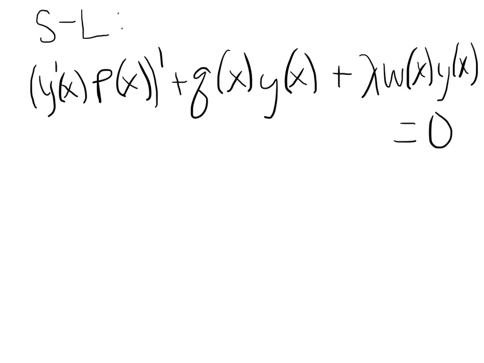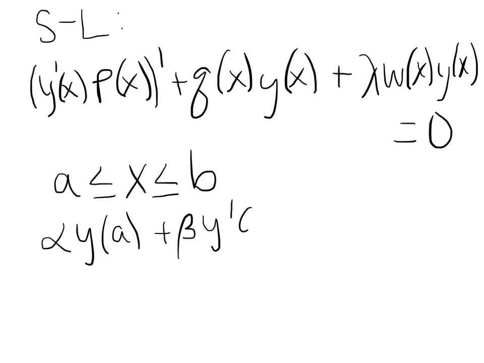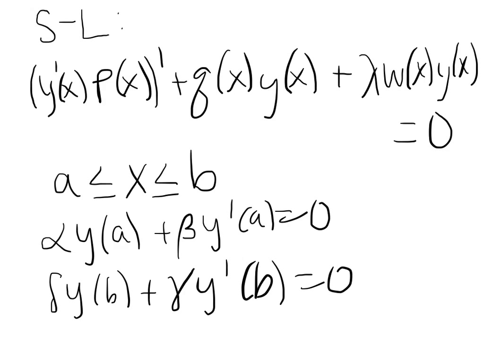These always go along with a set of boundary conditions. We define x on some range, let's call it a to b, where the boundary conditions are αy(a) + βy'(a) = 0 and δy(b) + γy'(b) = 0. Some combination of these will equal 0, and alpha, delta, beta, and gamma all can be any constant.